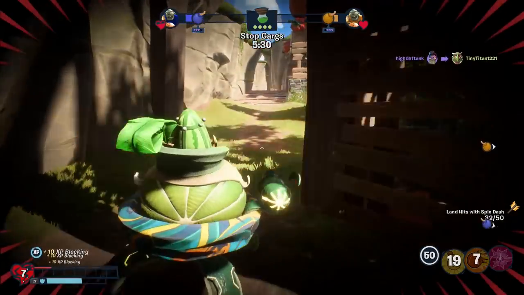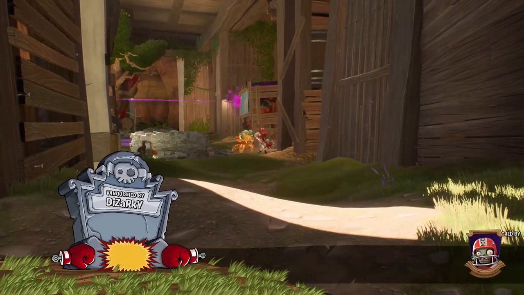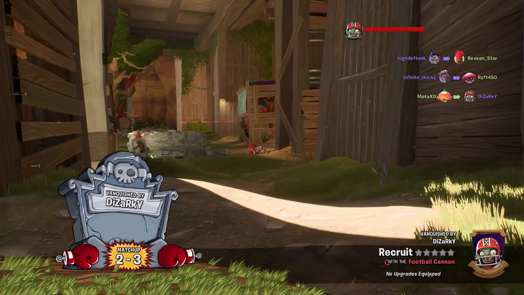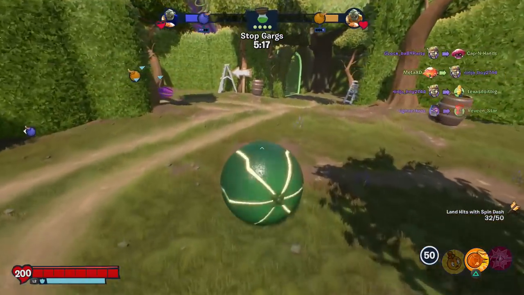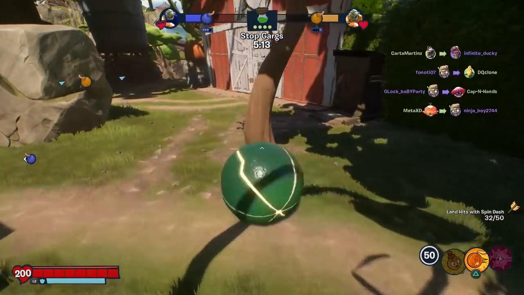All right, well, beat me up all you want. I got my spin dash in. Well, I'm at 7 health, they got me. Whatever, if I can at least hit the gargantuar. I mean, he's a big target. You think it would work out pretty well. We'll be fine. We'll be able to up our number. Not all the way to 50, but I think pretty close.